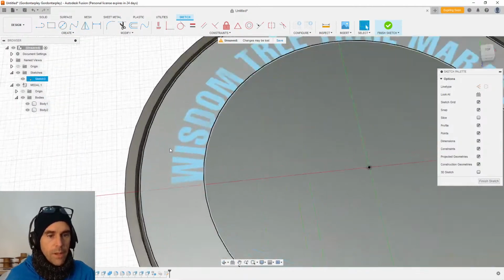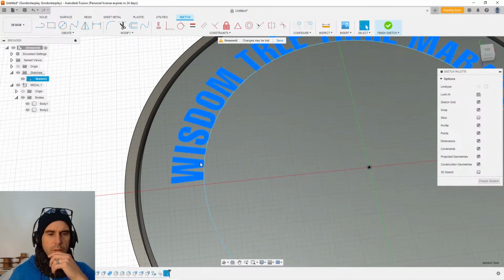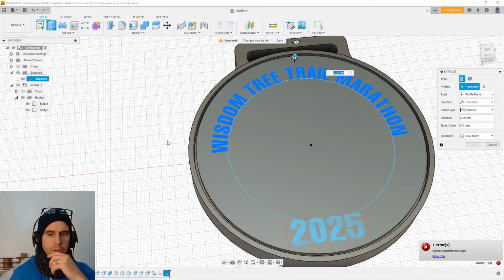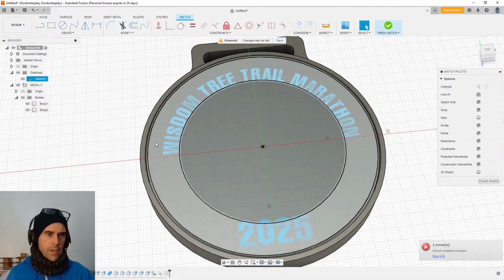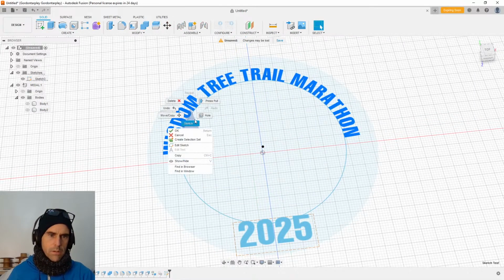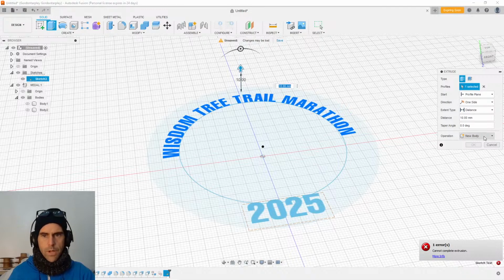Where's my tree trail marathon? Huh. Why is it fighting me? I've done it many times. I don't know why it's not working. Usually I just see if I press pull it. No. Could not complete extrusion. So weird. Maybe turn off the other bodies. You see sometimes finish sketch full. Let's see. Press pull. Nope, so weird.